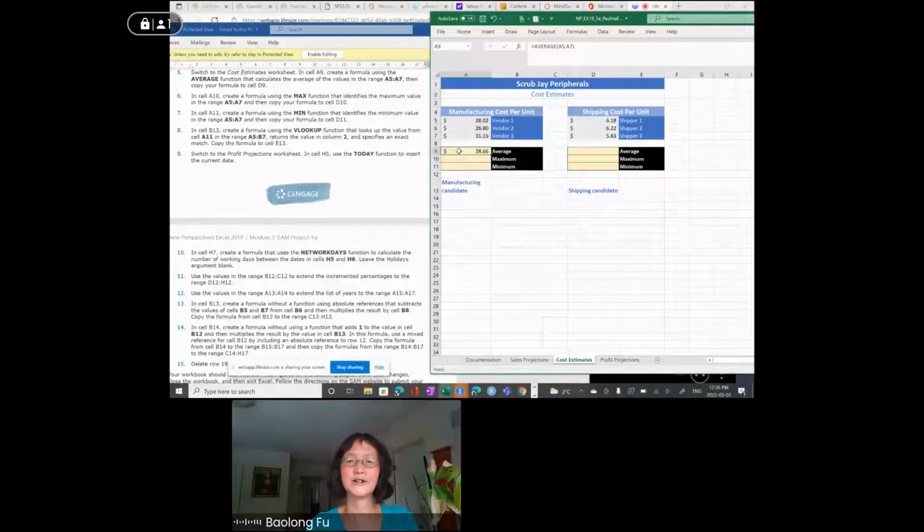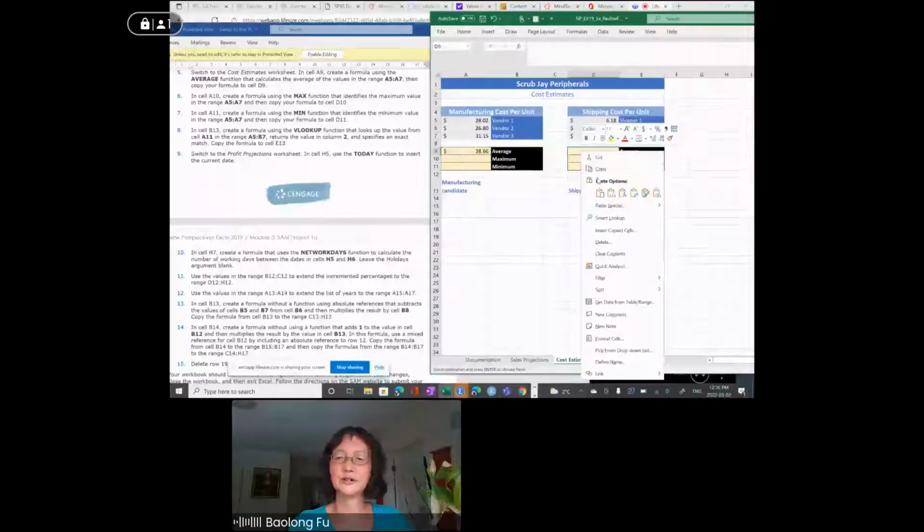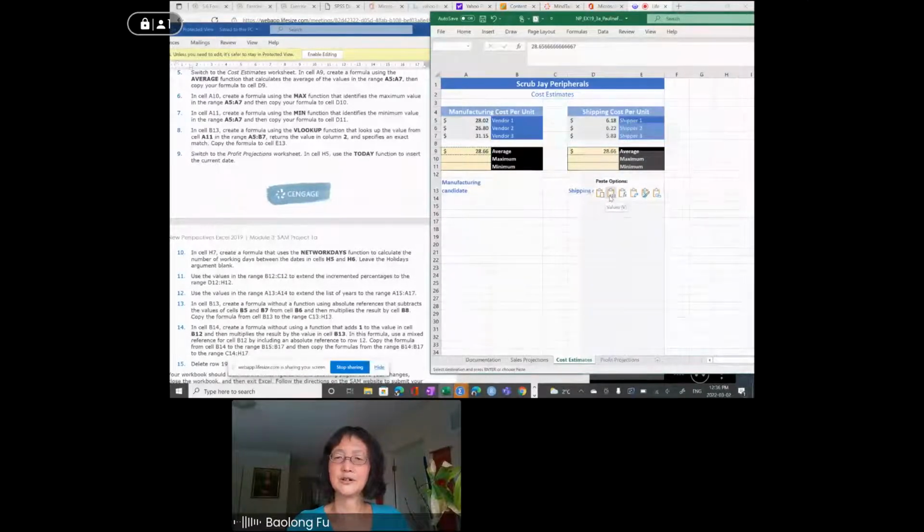So you get this average, and copy your formula to cell D9. Just copy and paste. When we paste, we need to pick formulas as well. So select formulas, and if you click this, it is the average of D5 to D7. So that is step 5.